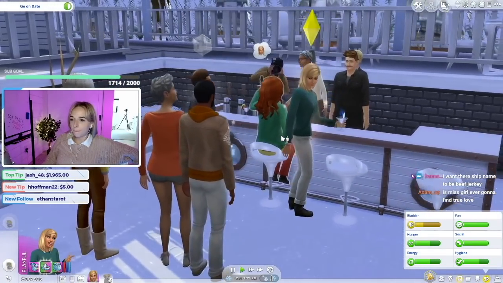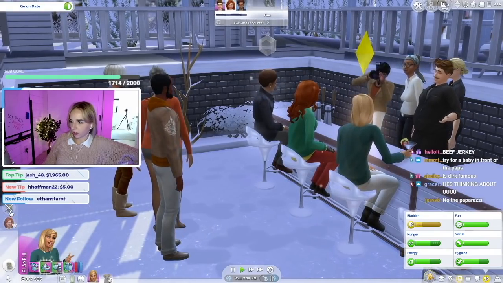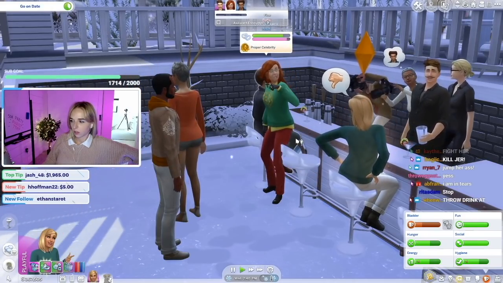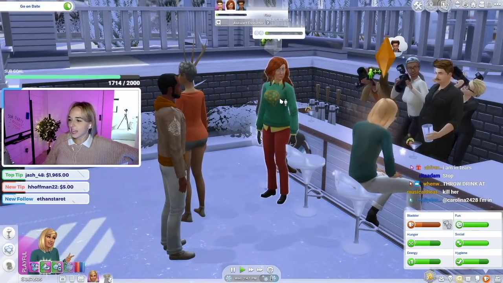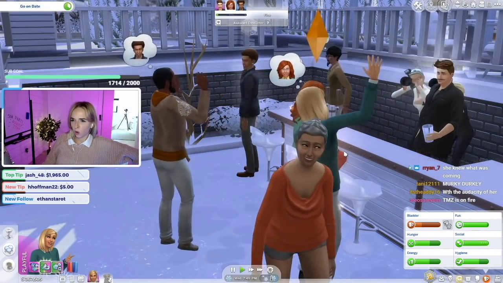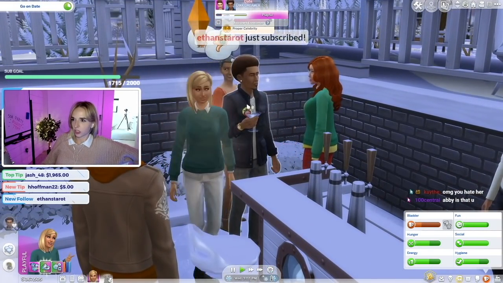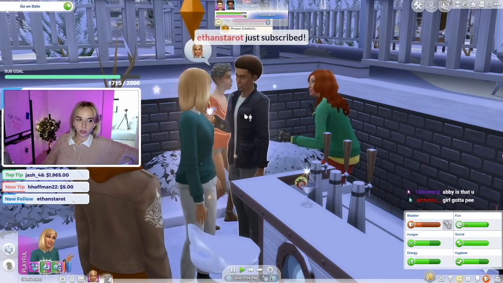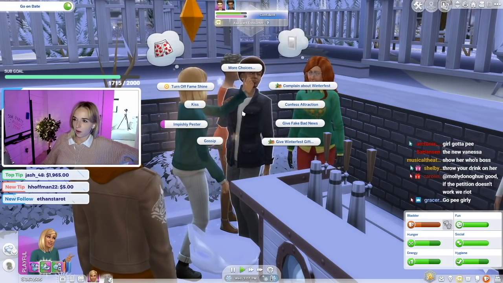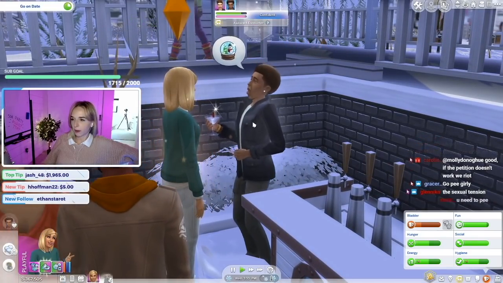Oh my God, this bitch stole my seat. Should we attack her? Mean. Rude introduction. Get the hell, there we go. Sit. Well, get out of my seat, bitch. Get out of my seat. I'm gonna tell her to go away. Go away. Get away from my man. What the hell? All right, let's caress Dirk's cheek because we don't want this to get awkward. Confess attraction. Dirk, are you coming to my party tomorrow?